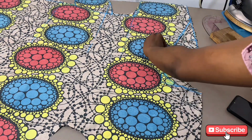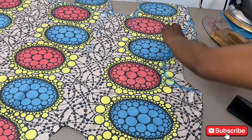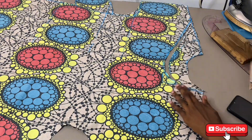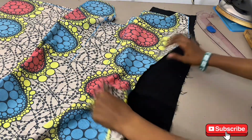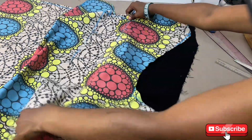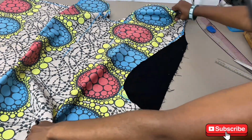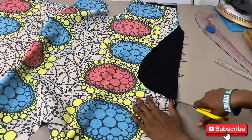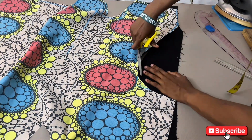At this point, I'm just going to try to notch that point. Even if I notch it, when we attach our black combination, it's still going to be hidden. So I think the best thing to do is to mark it out on the right side. This is the black combination I'll be making use of, the black crepe, and I'm going to be cutting it out one after the other. You can place your two fabrics together at once. I went ahead to place mine one part, and I'm just going to cut it out.